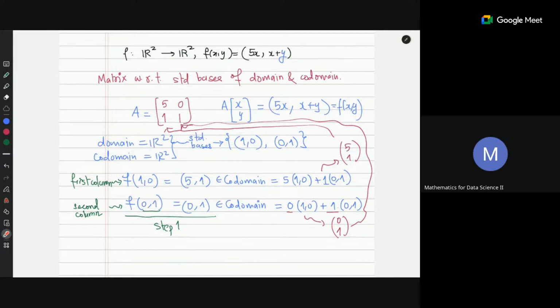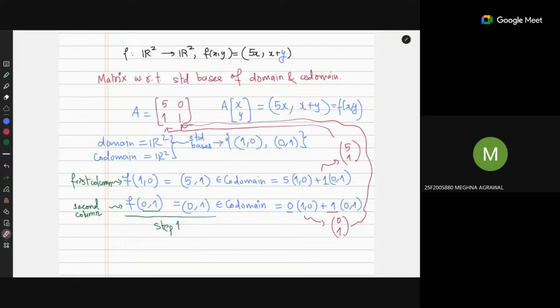No, that is given information to you. Whenever you have a matrix representation, that means there is an ordered basis fixed. There is an ordered basis given to you in domain, and there is an ordered basis given to you in codomain. That is already given to you. That is already known. Otherwise, you cannot have a matrix representation. That is what I'm trying to say. Make sense?